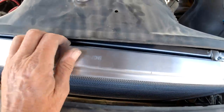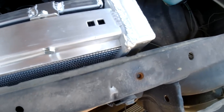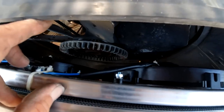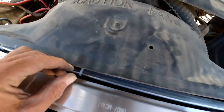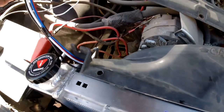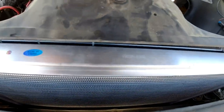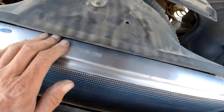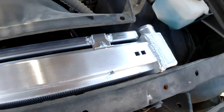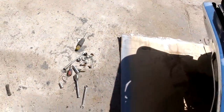Okay, guys, it will fit with the shroud on there, so it'll be probably right about there, right before it hits the metal. So yeah, you can see it's got a couple inches before the fan. So I run the wires up here for the fan, two fans right there, and there'll be a spot. The shroud will have to be elevated up about an inch or so. But yeah, the rubber's got enough space at the bottom. So yeah, and see these?